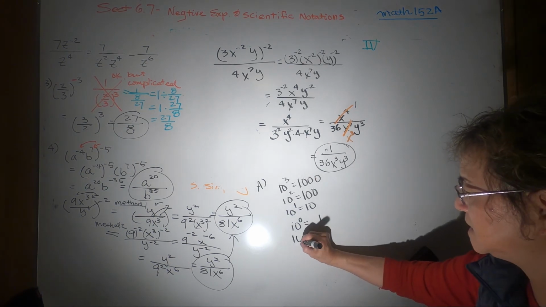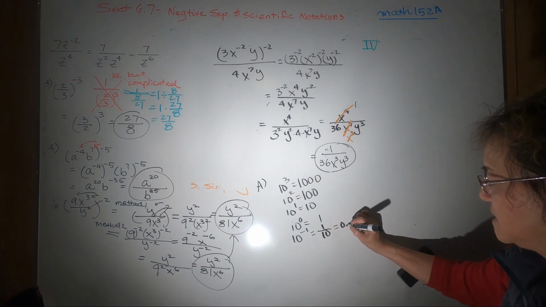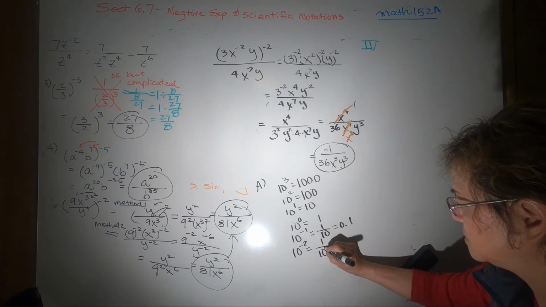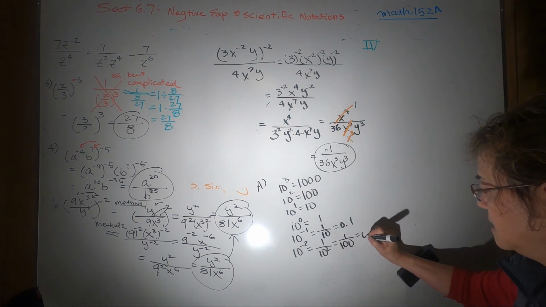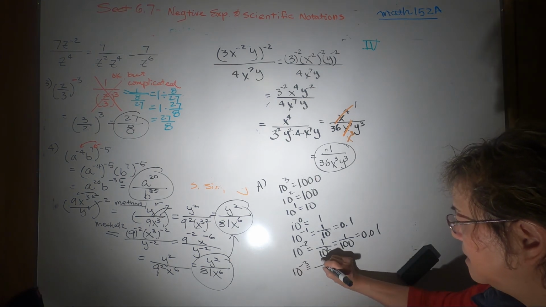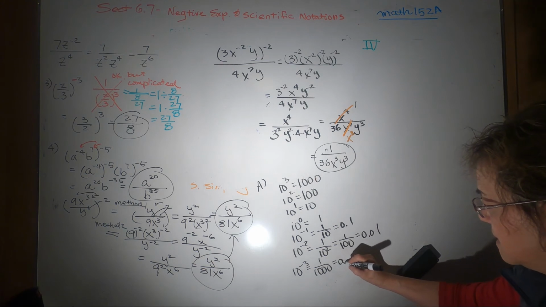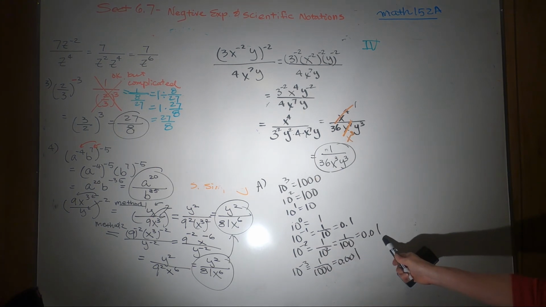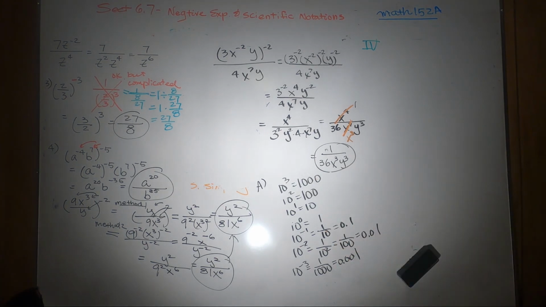Then we just learned that 10 to the -1 power means the reciprocal, 1 over 10, which is 0.1. 10 to the -2 means 1 over 10 squared, 1 over 100, the hundredth position. 10 to the -3 means 1 over 10 cubed, 1 over 1,000, the thousandth, which is 0.001. So -3 is the third position, -2 the second position, -1 the first decimal position. That's for powers of 10.